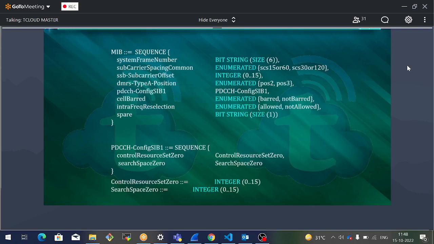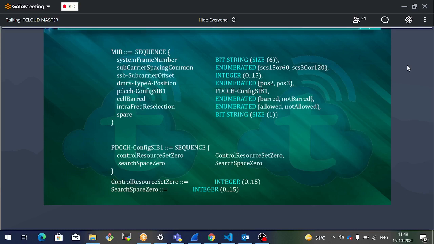But the remaining 8 bits are payload generation bits added by the gNodeB's physical layer, and read by the physical layer. Those 8 bits won't be sent to the higher layer. So once the mobile's physical layer extracts 32 bits from the PBCH, it will only send 24 bits of information to the higher layer. The 8 bits it will keep to itself, whatever it has received in the form of payload generation bits. But these 24 bits sent to RRC are decoded into 7 details in total.